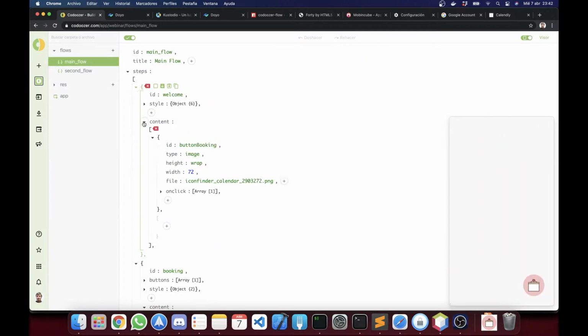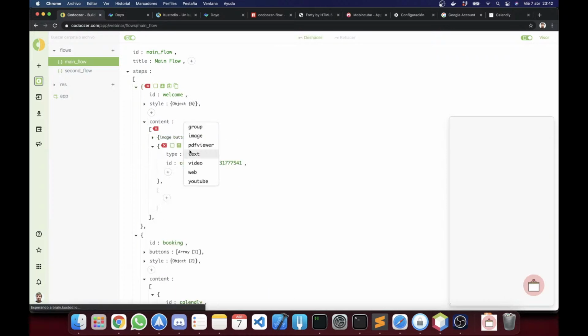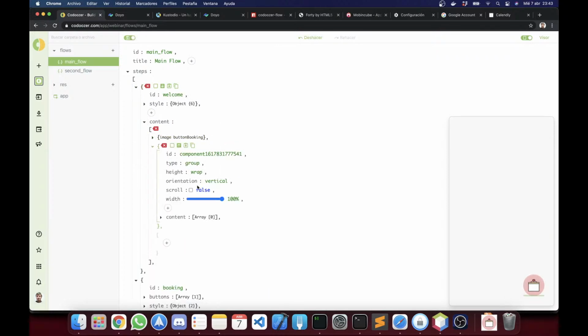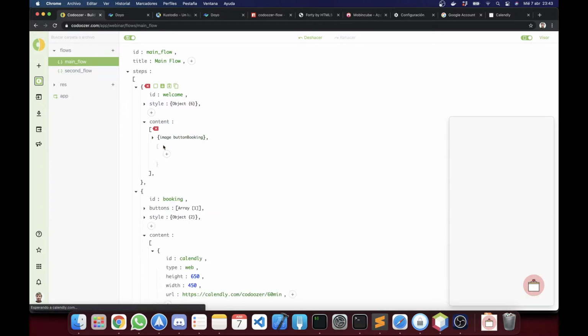Here you can create group components so that you can arrange content either horizontally or vertically, things like that. Next week I will explain how to improve the design of your steps, so you can create super cool steps. But not today. Today I just want to give you an overview of things that you can do. In the next weeks I will start talking more about some features that you can use for making your flow project super cool.